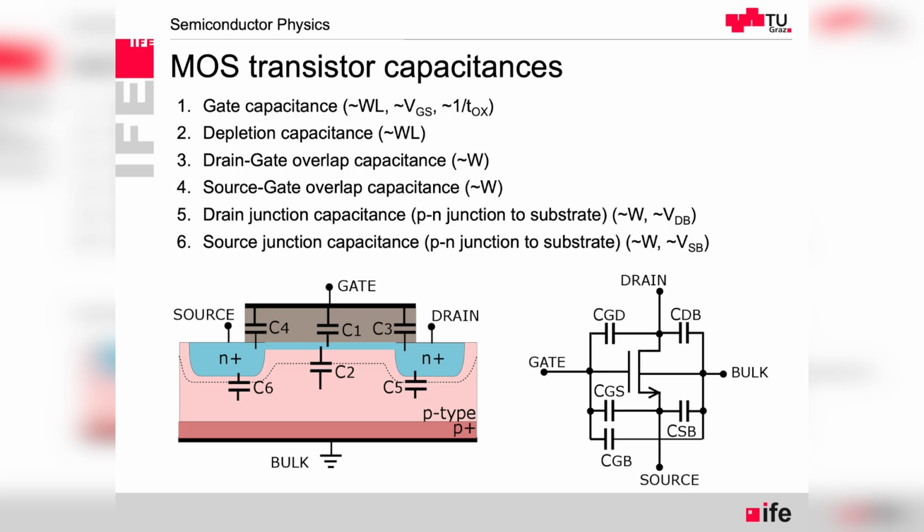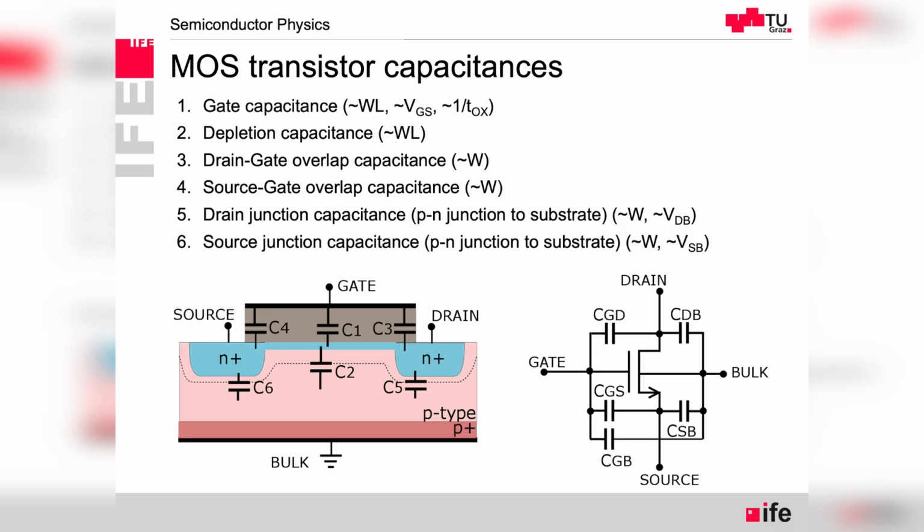So from the geometrical point of view, the C1 and C2, the gate and bulk related capacitances, depend both on the width and the length of the transistor. The source and drain capacitances depend on the layout, where we can make the source or drain doping region wider. For low capacitances we want to make it small, but there are different compromises. Generally it's mainly dependent on the width of the transistor.